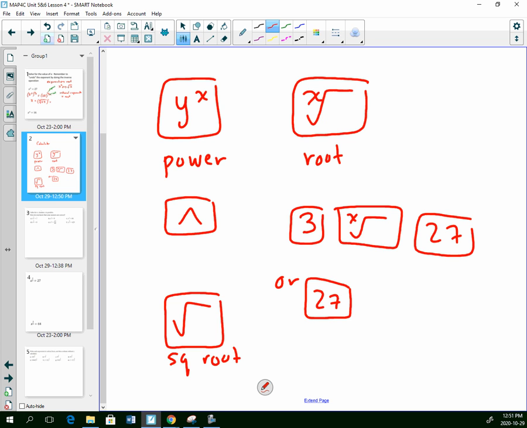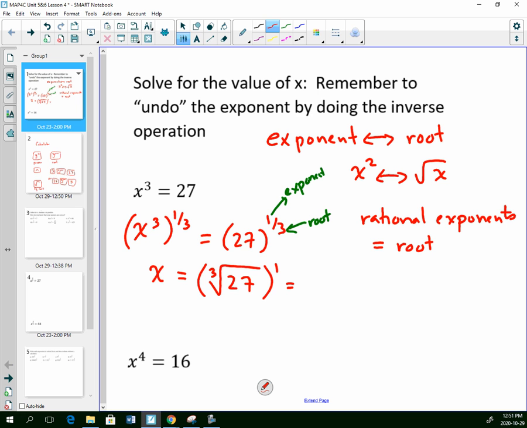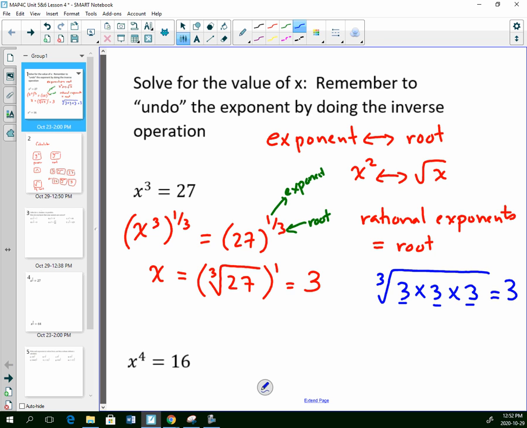Your old one might say, put in the base, then I want to do a root, and then tell it what kind of root. So I want the third root. You just have to try it with your calculator. If I'm doing the third root of 27, I should get an answer of 3. Why is that? Because 27 is 3 times 3 times 3, and a third root means I need 3 numbers to equal one whole number. So that's why the third root of 27 is 3. Most of these you could do in your head if you understand what the root is asking.